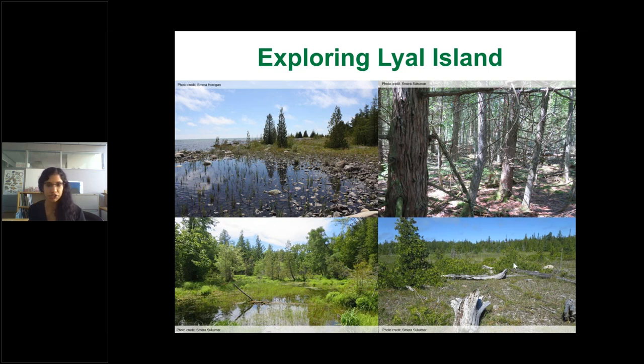This property is not open to the public, mostly for safety reasons. If you have a boat, you need to know the waters — on both sides of the peninsula there are huge rocks very close to the surface. If you're interested in exploring the island, we suggest getting in touch with us. We were hoping to have an AGM event going out to Lyle this year, so maybe stay tuned for AGM plans next year. There's also dolostone pavement on the property accessible from the southern shores.